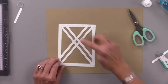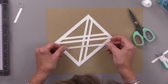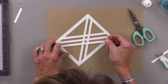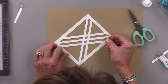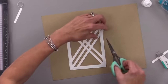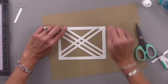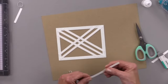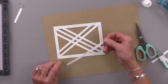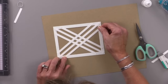Okay, so now the last one we did was this one. Let's go over here and do this one. So now I can use some of these shorter ones, I believe. And I'm going to just eyeball it. You're using layering weight? I'm using all layering weight here, yep. I feel like the layering weight just is easier to manipulate for this. And you can glue at the very end, and that's what I'm going to do. I was just showing you that as I went along. And now I'm going to turn it, and I'm going to do this one here. And I love using the dot adhesive because it is forgiving, and if something doesn't look right, you can pick it up and move it around.